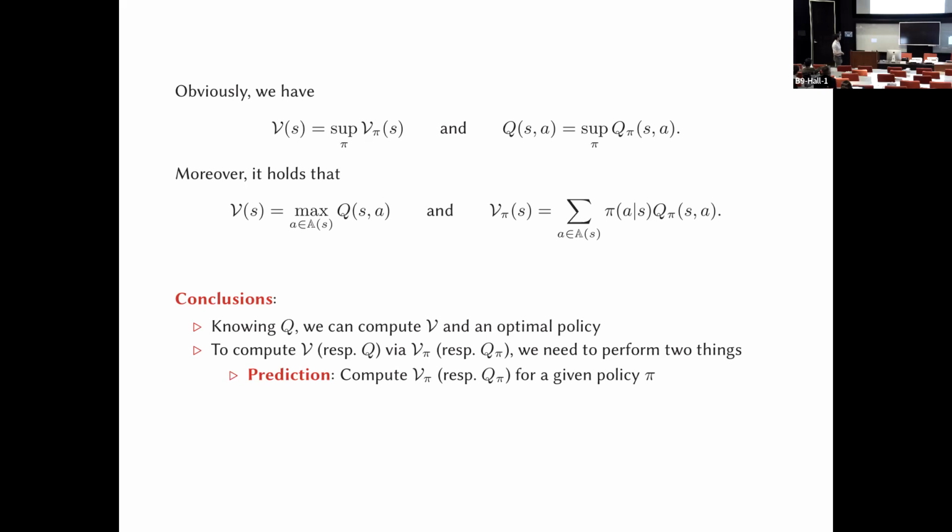And if I've computed that, I can check or try to figure out a way of how to choose an optimal action. So how do I improve my policies? Find an optimal policy. That's the control problem. And these are the two things that we are now going to look at. How do I get an efficient estimate, or any estimate, doesn't have to be efficient. And once I know how to compute these things, how do I improve on my policy?